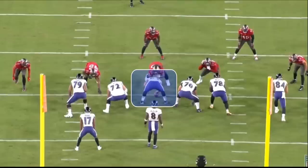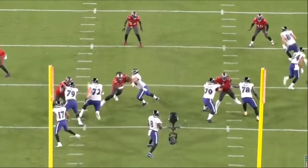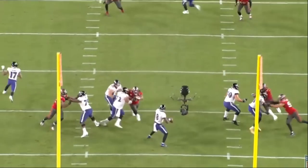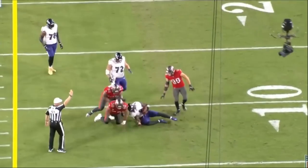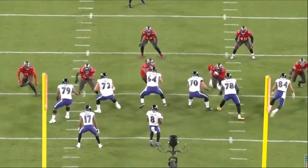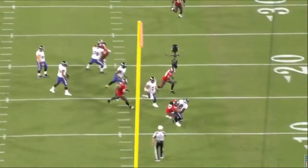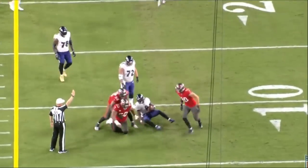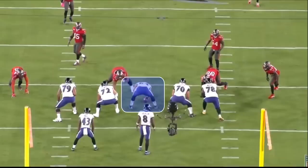One of the things I absolutely cannot stand is when the broadcast crew shows one play of a player — they point to a guy losing a block, like Tyler Linderbaum losing to Vita Vea on this sack — and basically changes the entire narrative of a player. Because of this one play, I saw so many people post on social media: 'Is Linderbaum even that good?' The truth is, Tyler Linderbaum is the best rookie offensive lineman in the NFL today. We're going to break his tape.